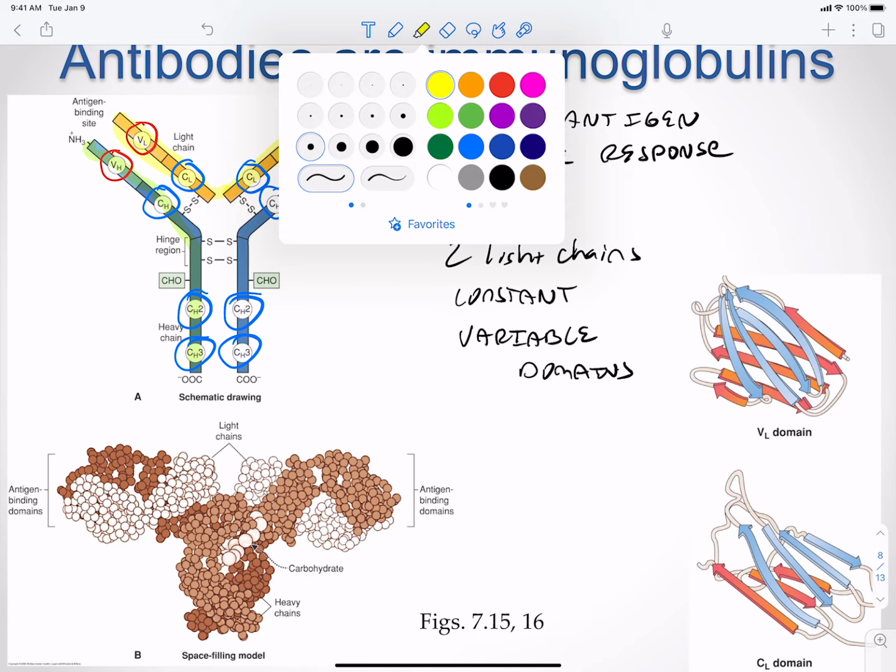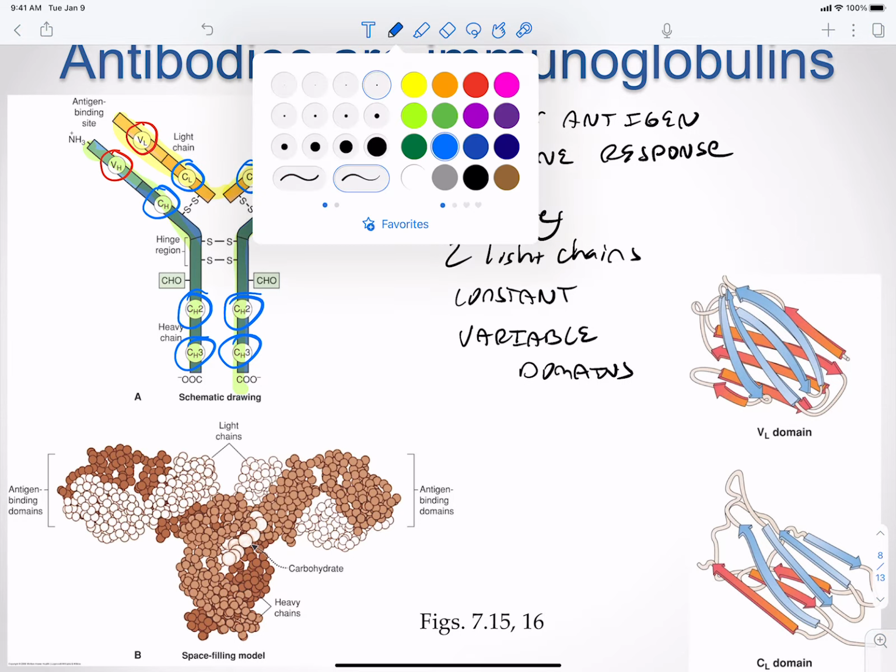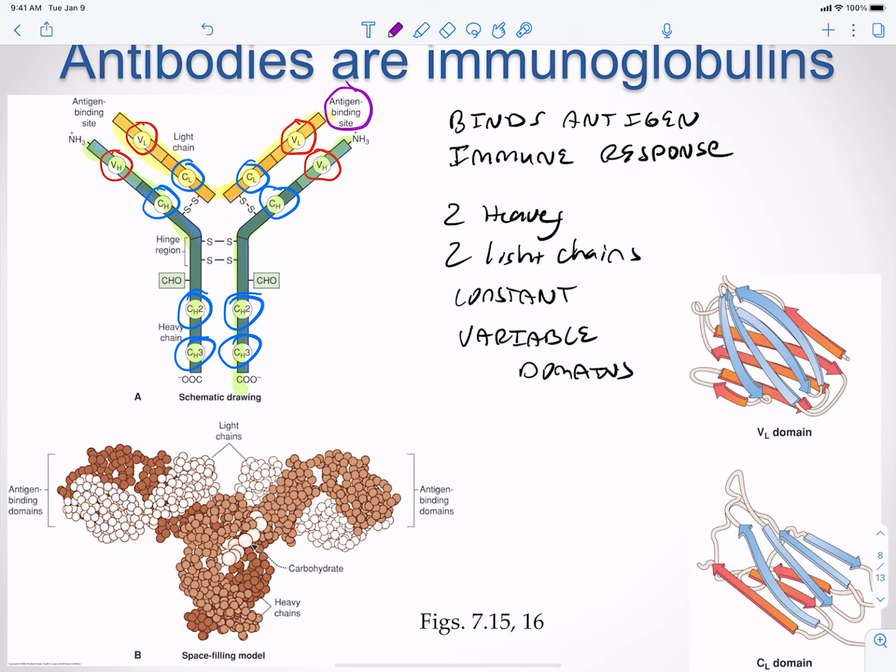Now, it's a heavy chain. Okay, so it's your variable region that is going to be your antigen binding site, shown here. So for example, here's our heavy, here's our light. At the end, we'll have this square, and it's going to be the same on both sides. So if you had antigens that were square, they could bind.